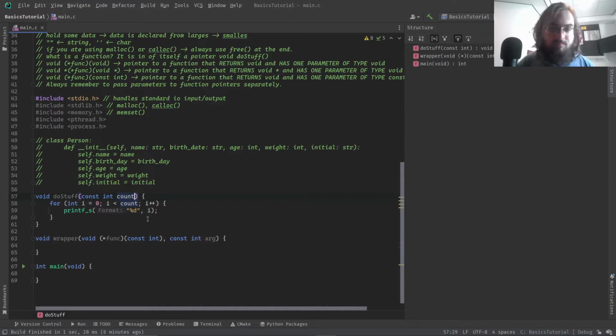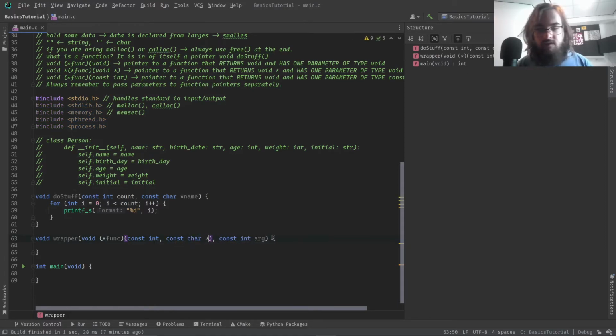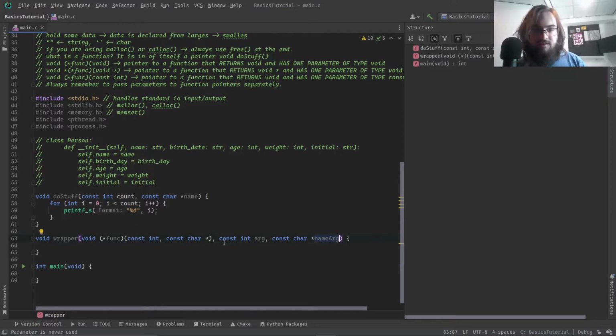If this, for example, had a const char pointer name, you'd have to say const char pointer, and then here const char pointer name arg. So you do it like this to be able to pass them separately.